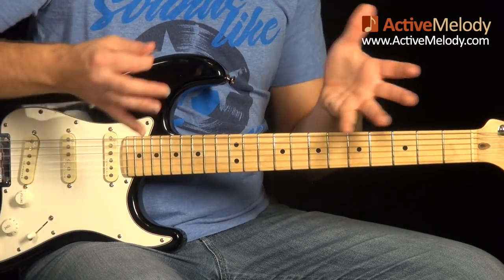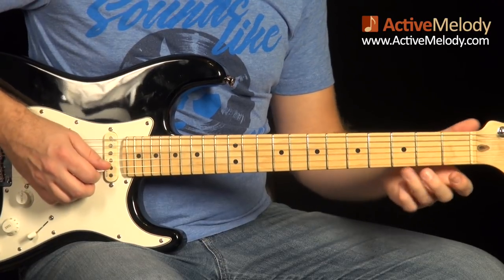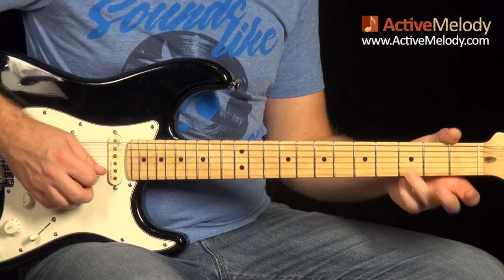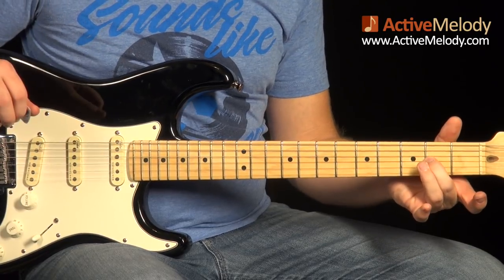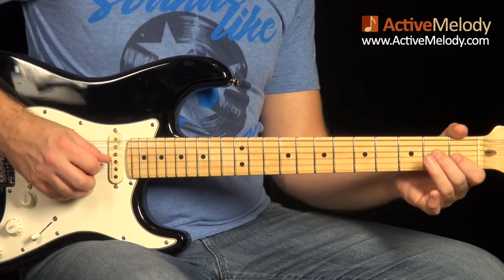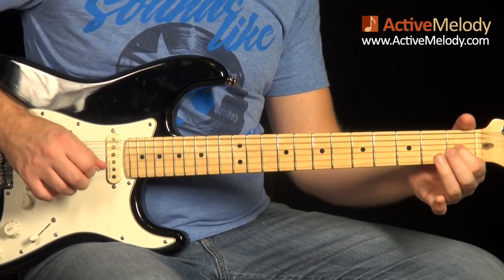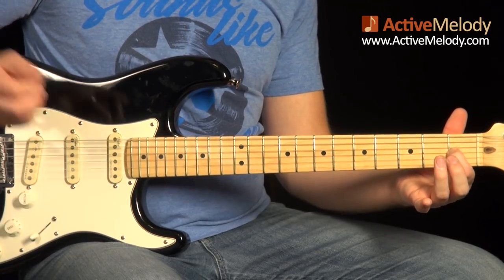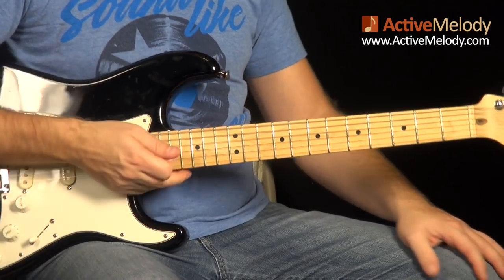Okay, so then the last little phrase in that goes. So that's the open B string, open second string, third fret, back to the open second string. So we have, and then we come down to the second fret, third string, and then a hammer on there, that's back onto the first fret. So all together we have, and then the last note, again, is that open one string. That's that string we keep coming back to, because we can.